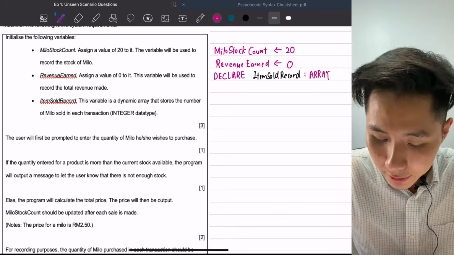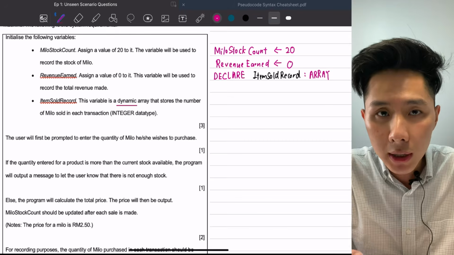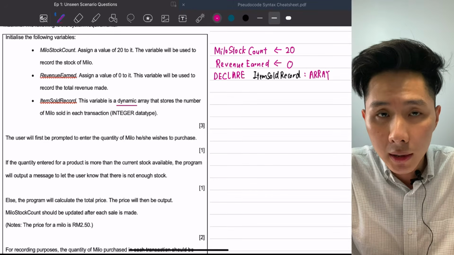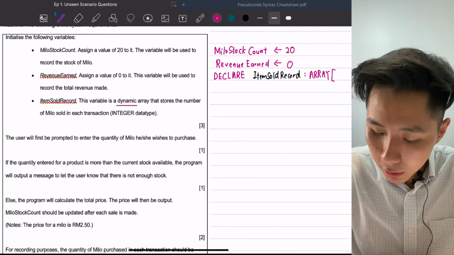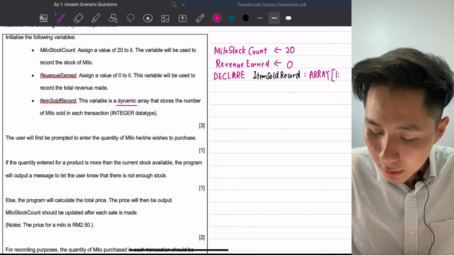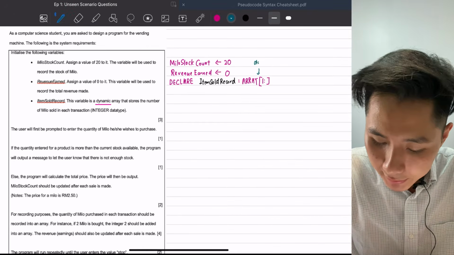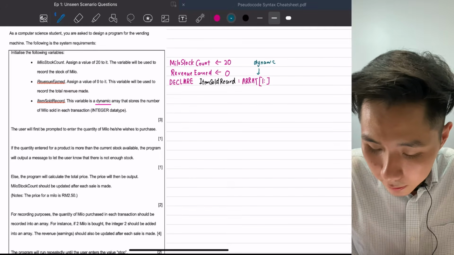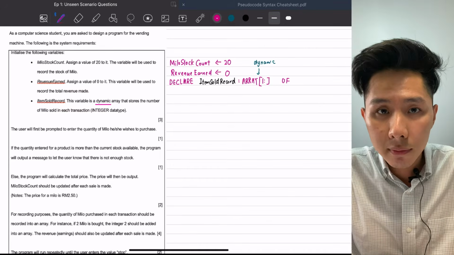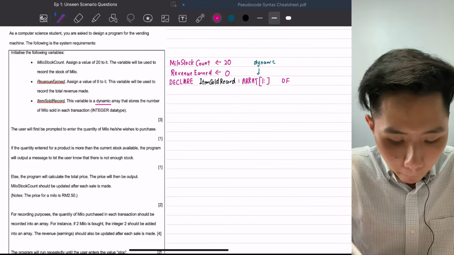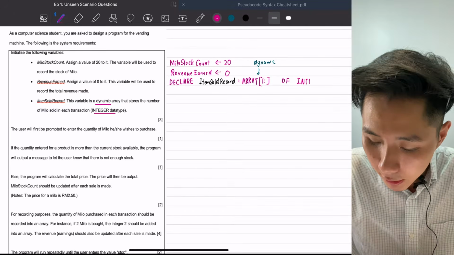Here there's a catch, which is that they didn't say create a fixed size array, whereas they said you need to create a dynamic array. This means that the array has a dynamic size. So what I would do here is use a square bracket followed by a close bracket to signify that this is a dynamic array. Last but not least, we need to give the data type of this array. Because they are storing integers, I need to write the keyword integer here.